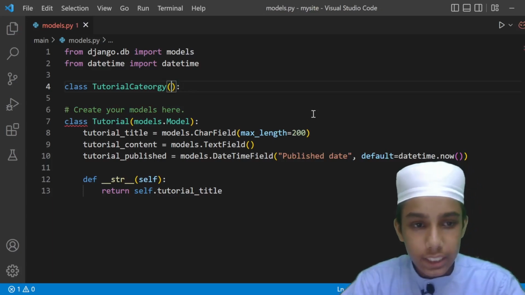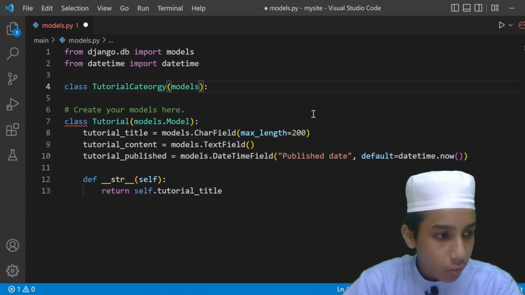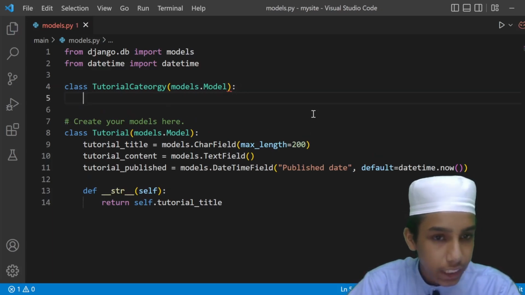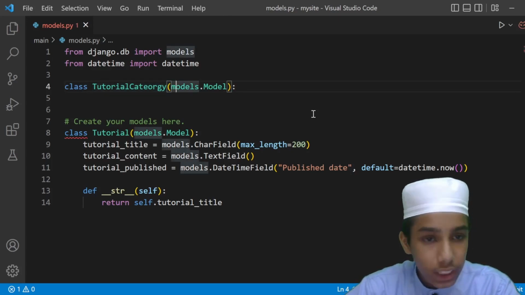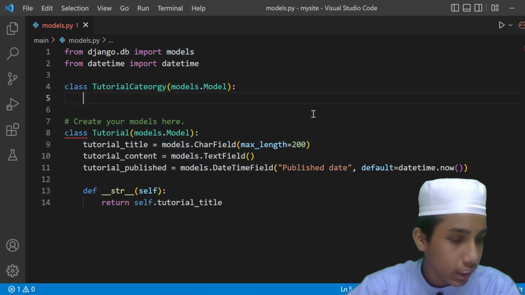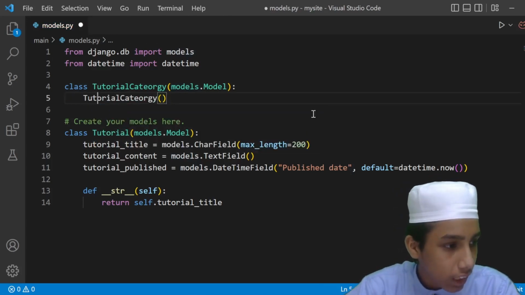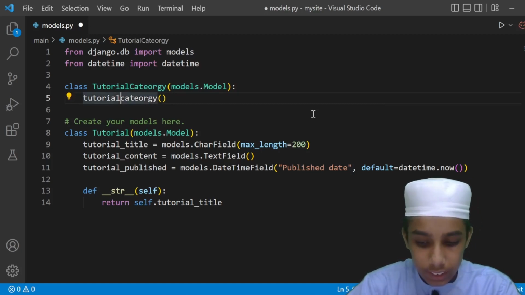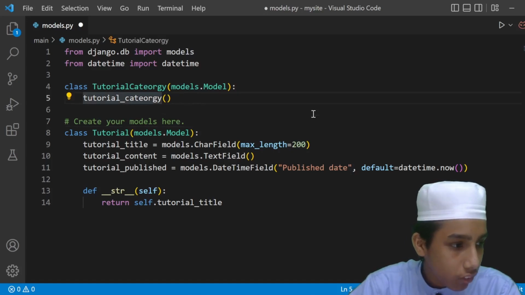Now in this one I'm going to use models.Model. So here we have models, and then we have the dot Model. Now I'm going to use the tutorial category, and instead of the capital I want to keep some space.